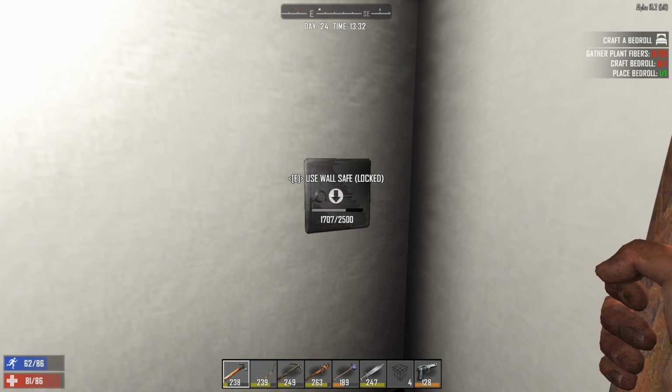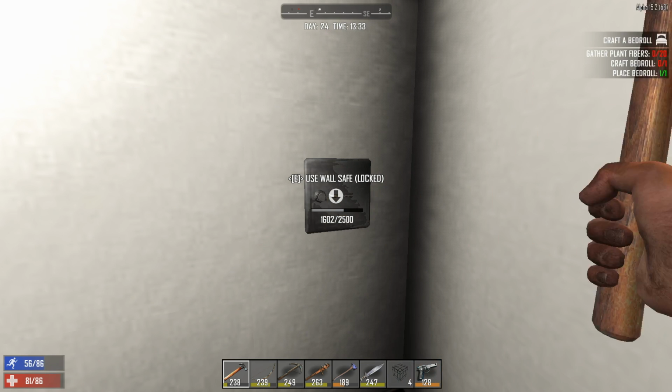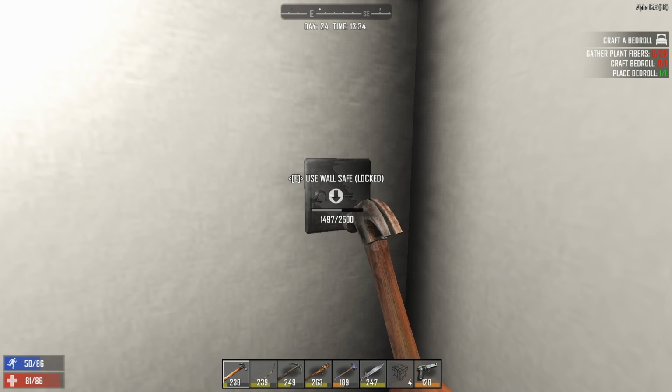Can we take a hammer to a metal safe? I don't know. If I was gonna do it, I'd probably go get the pickaxe. Or a crowbar. Either one would work fine, I guess.